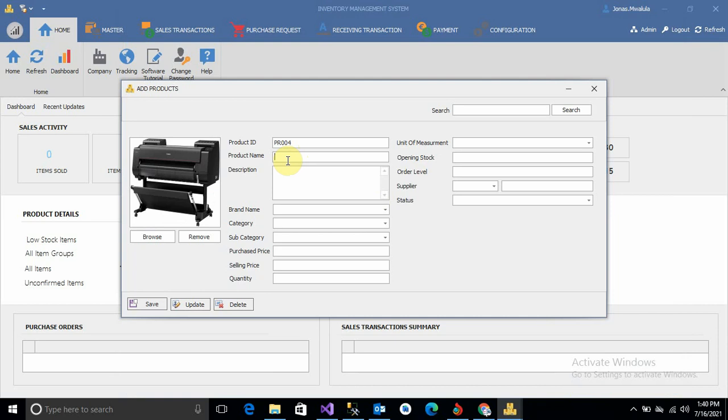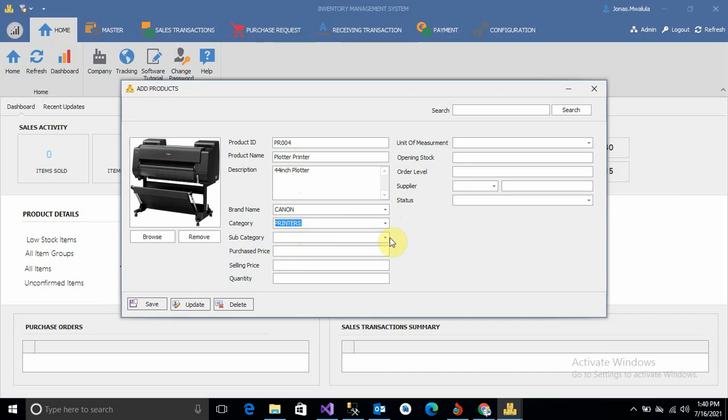And then it's called a plotter printer. And the description, it's a 44-inch plotter. Sorry. The brand, it's Canon. It falls under which category?